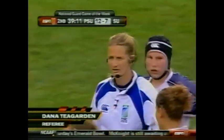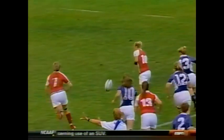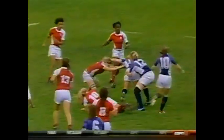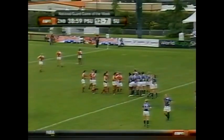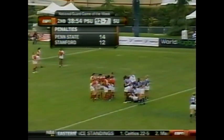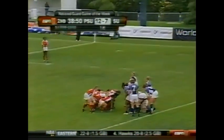known as the Cardinal, members of the Pacific 10 Conference. It's a color, not a bird out here. And watch this wonderful defensive play by Rosso. The ball's just bouncing around. Oh, nice play. V-line's just a little bit slow, and it looked like Rosso wanted a little bit more. She made a wonderful defensive play. You see the penalty count's pretty even, 14-12. Penn State 2 more than Stanford.